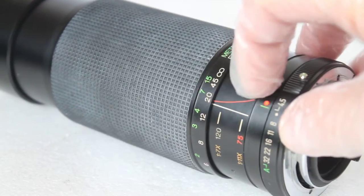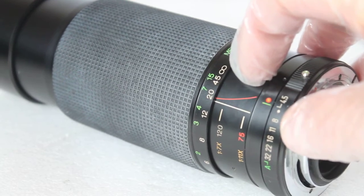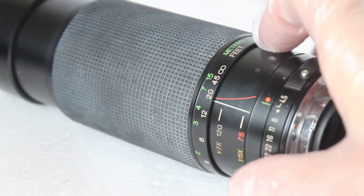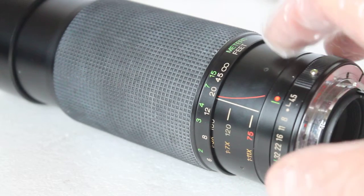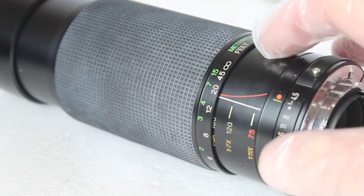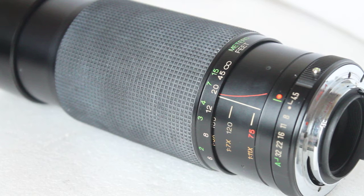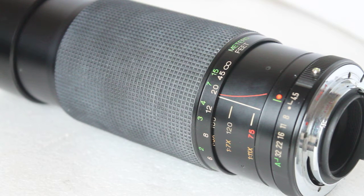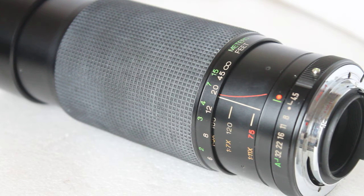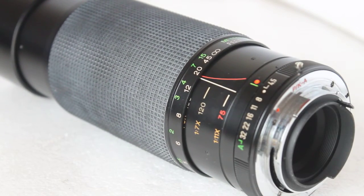There's a little red line there — I'm not sure if that's a depth of field indicator or not. By all means, let me know in the comments, because I have seen some lenses that do show a full depth of field scale that is color coded. The close focus is around about 1.5 meters, and there is a macro setting, but I haven't as yet taken any photographs with that.